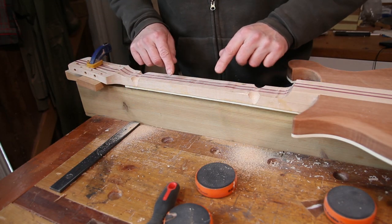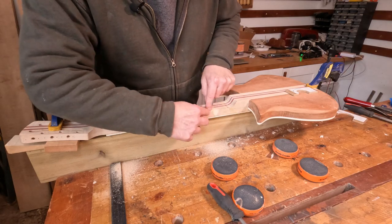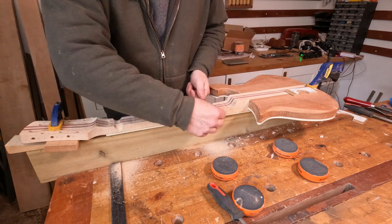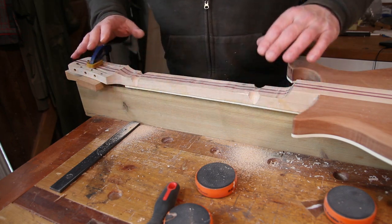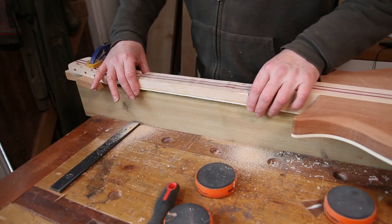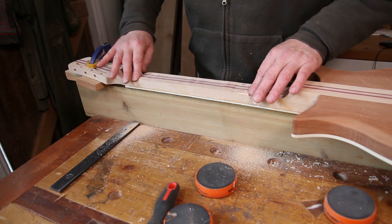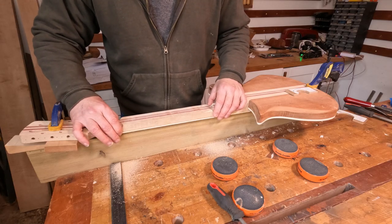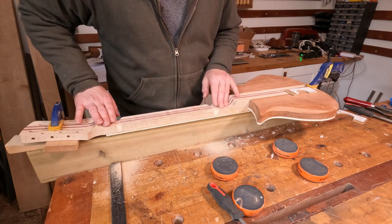With that done, I will then repeat that operation, halve those distances again on every facet that I've got and carve those down again. And then it's just a case of repeating that process until we've got something that resembles the shape of the neck we want. Then we can use files and sandpaper, etc., to refine that into the actual neck shape that we're after. I've been through this a number of times before, and I think as I go through and demonstrate it, it'll become very apparent how it's done.